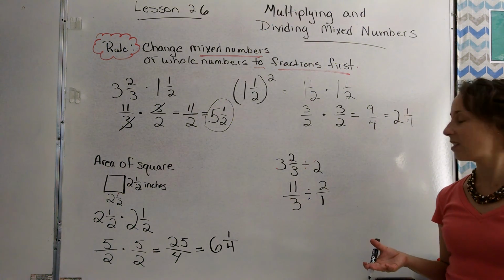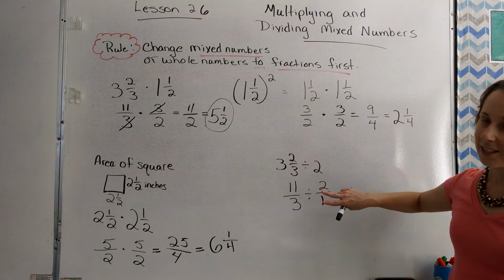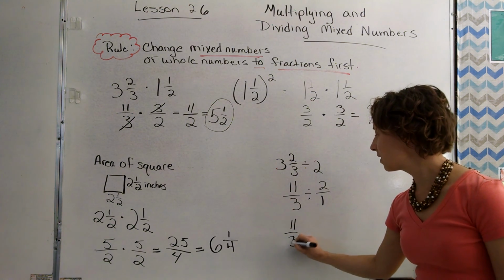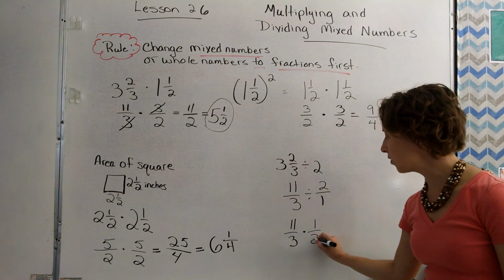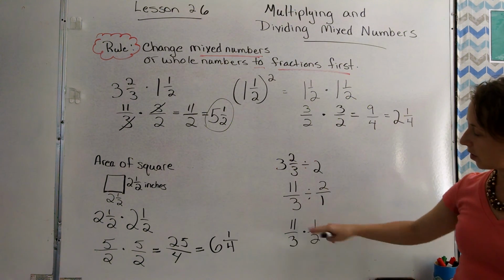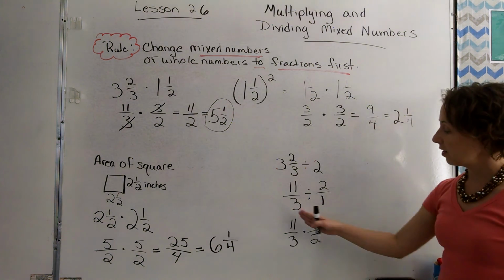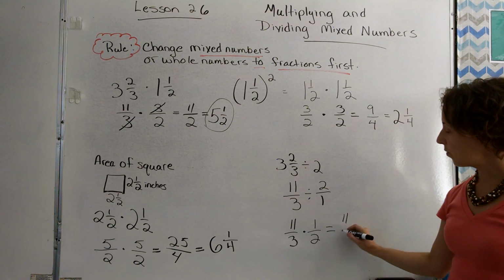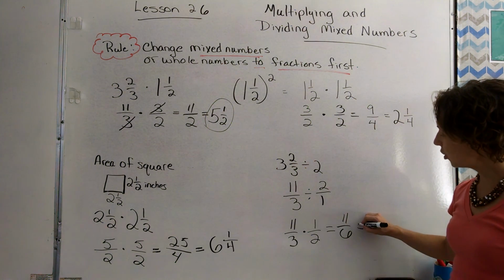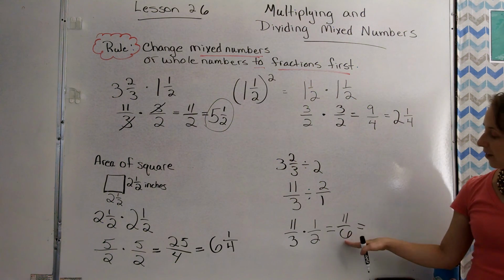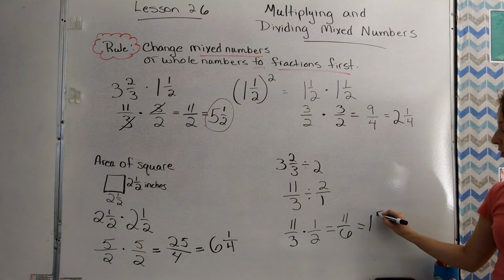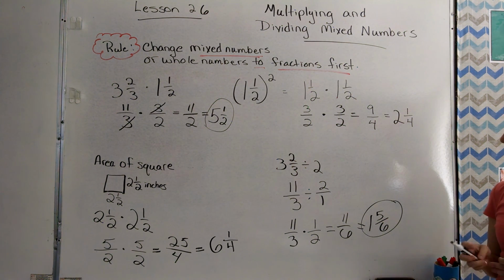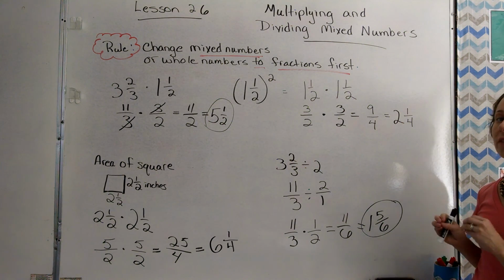Now, think back to our lesson that we learned just the other day. When we're dividing by fractions, we take the reciprocal of the second number and we multiply. 11/3 times 1 over 2. See, we're just taking the reciprocal and we change to multiplication. Now, cancel out if there's anything to cancel. There's not. 11 times 1 is 11. 3 times 2 is 6. Let's change that into a mixed number. 11 divided by 6 is 1, with 5 left over. So our final answer would be 1 and 5/6. Use those same steps to do all of these types of problems.